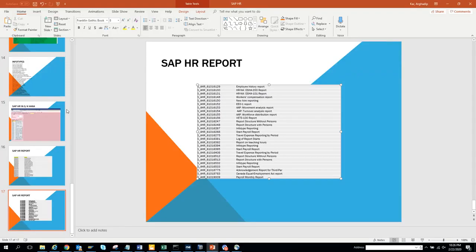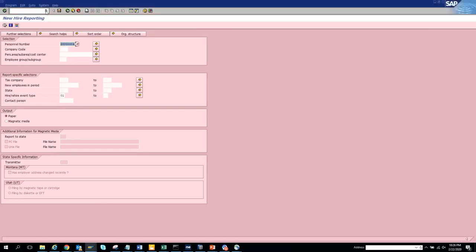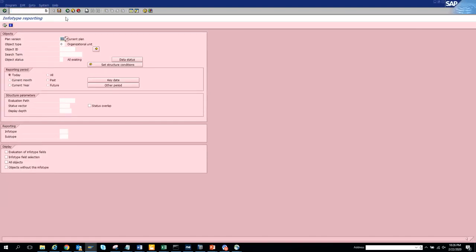Let's go to 6267. 6267 is the report I want to check. Now once we check this report, we'll execute. Info type is not supported at present. Probably this one.